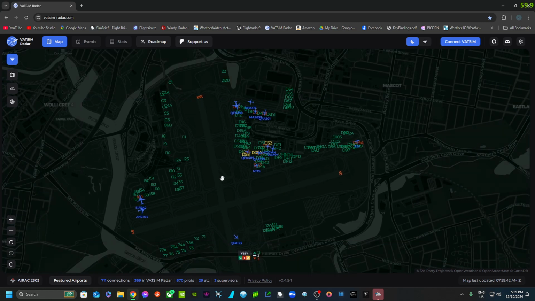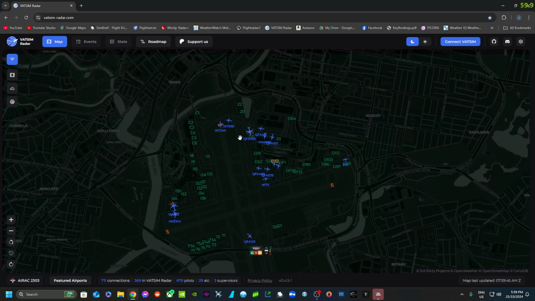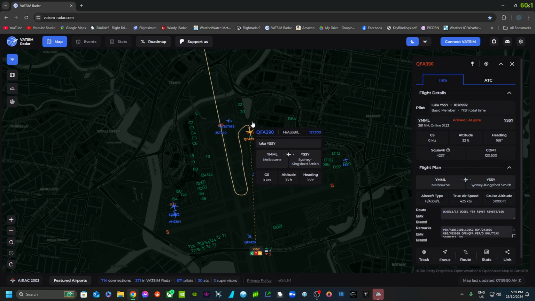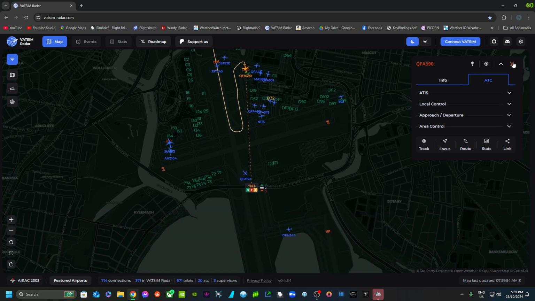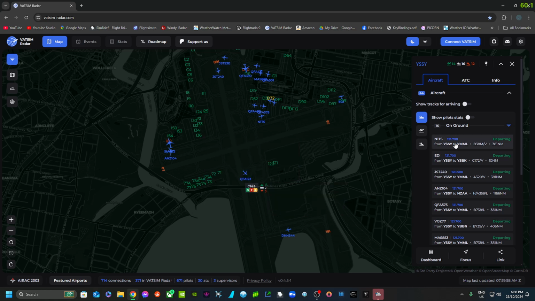But yeah, it's absolutely fantastic. It's paramount to anything else that has been out there. And yeah, so you can view the whole track, ATC. Oh yeah, hang on, I'll just jump on and show you what there is in terms of airport stuff. So you can see that this is Sydney Airport. There's 14 departures, 16 on the ground, and 12 arrivals.